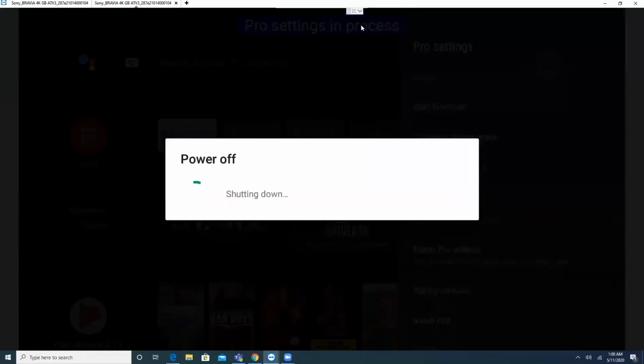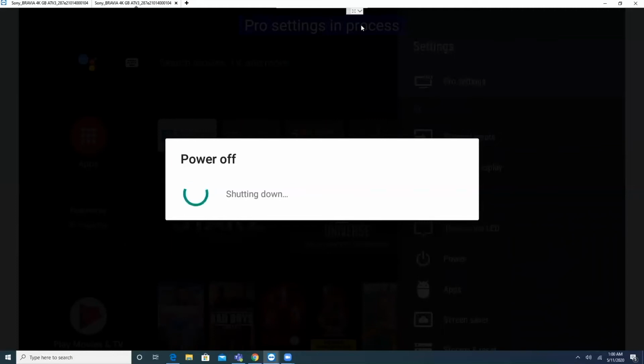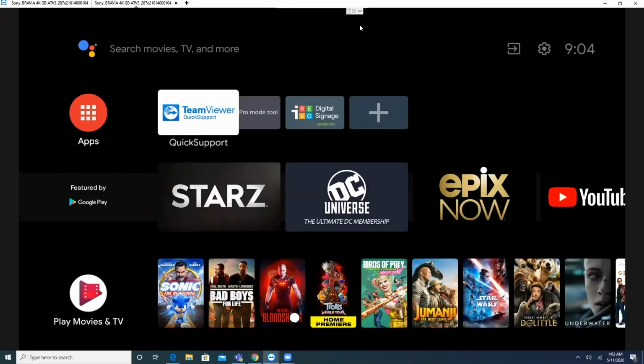Once we reboot, the last option will actually open up the Crestron Connected app so that you could see the splash screen. It'll give you ways to input your controller options, and that will be the end of the integrator setup mode. As soon as the display reboots, we will reconnect. And we're back. We're launching in normal mode.